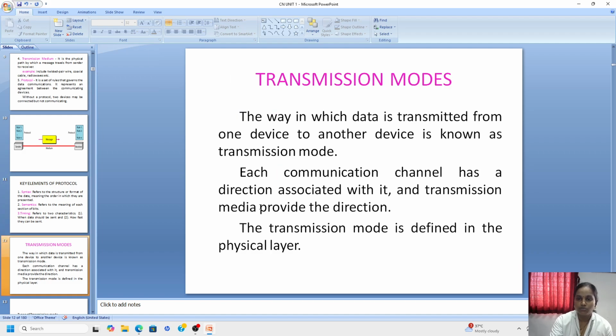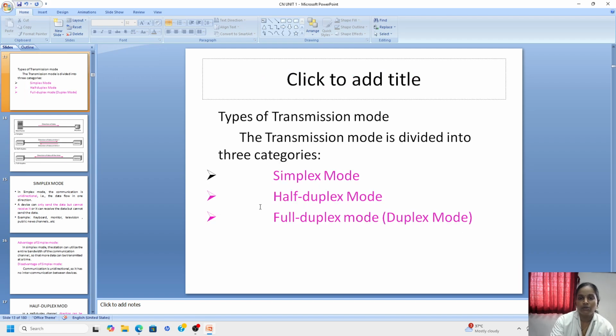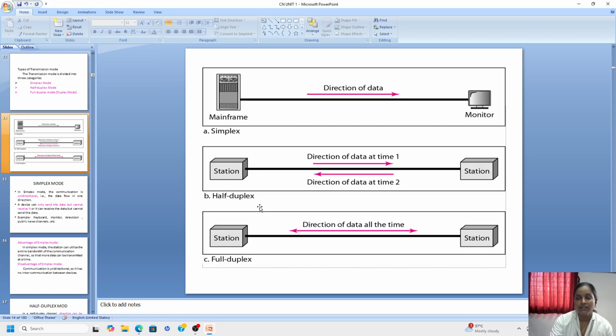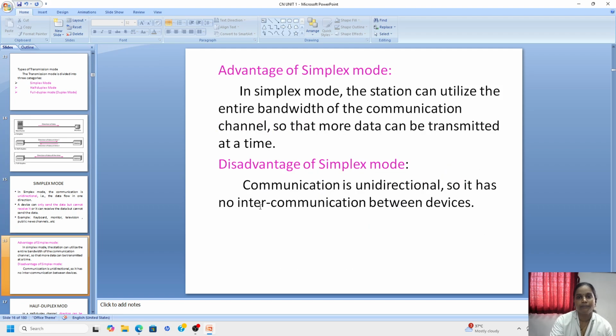Next one is the transmission mode. There are different modes of communication channels available for performing data communication from one end to another end. So this can follow these types: simplex mode, half duplex and full duplex mode. Simplex mode is a one-way, direct communication. Half duplex is in either one direction. Full duplex is a bidirectional link. Both the stations are able to perform data communication at the same time.